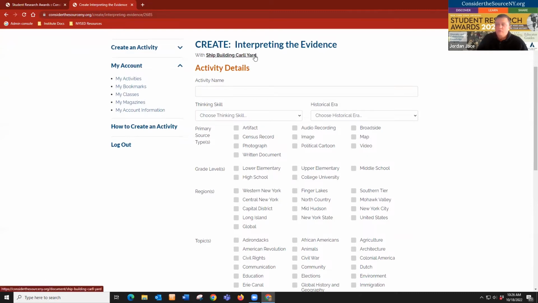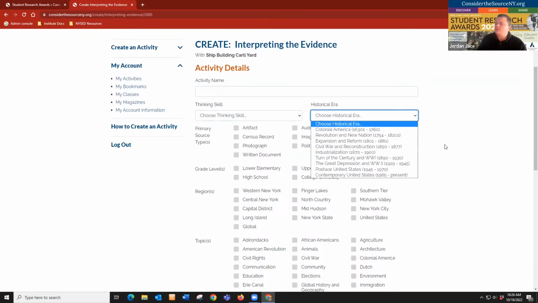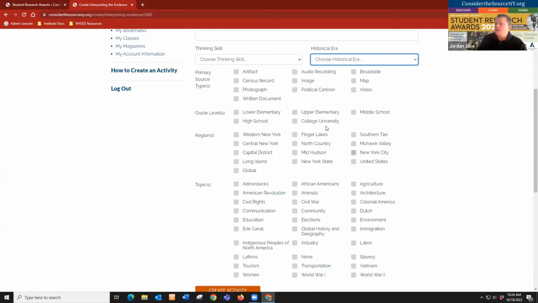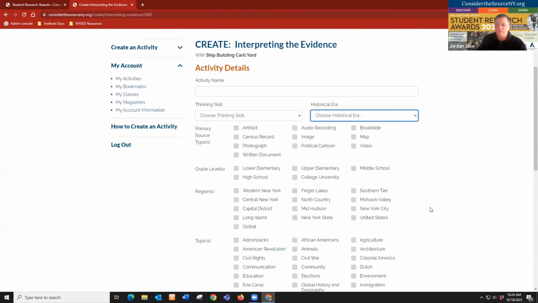You can even call it the same name as the document, since this is a learning activity and there's no other learning activity by that name. You can choose the thinking skill that your lesson will best represent, and which historical era. This would probably be industrialization or turn of the century, World War I. Whichever your lesson fits, and then you would do all the tags here and create your activity, and it would be those same steps I just showed you prior.